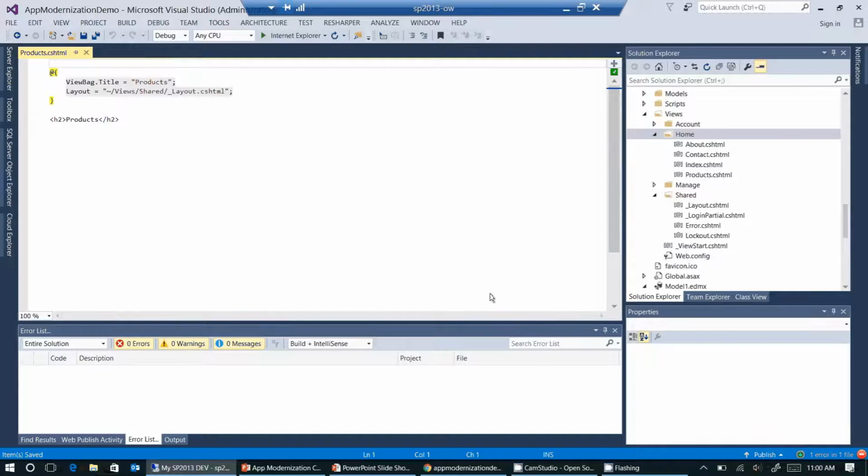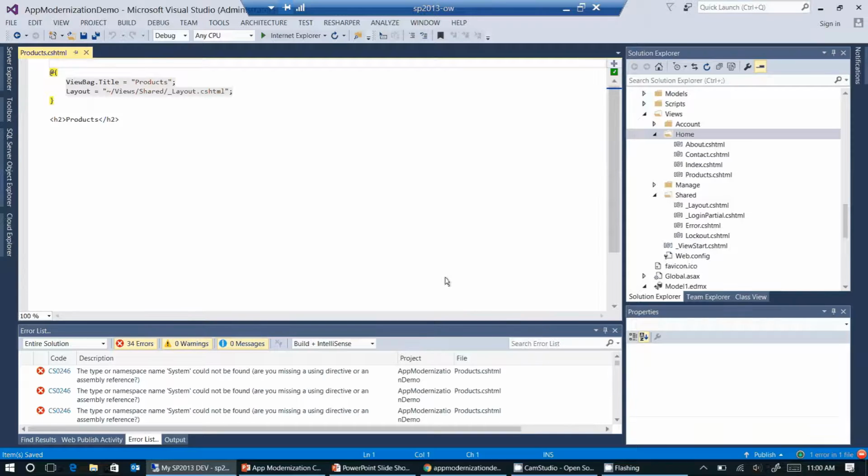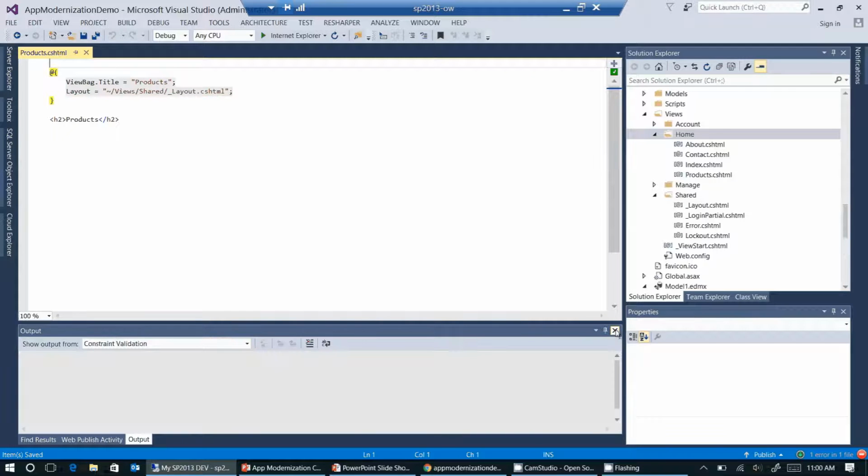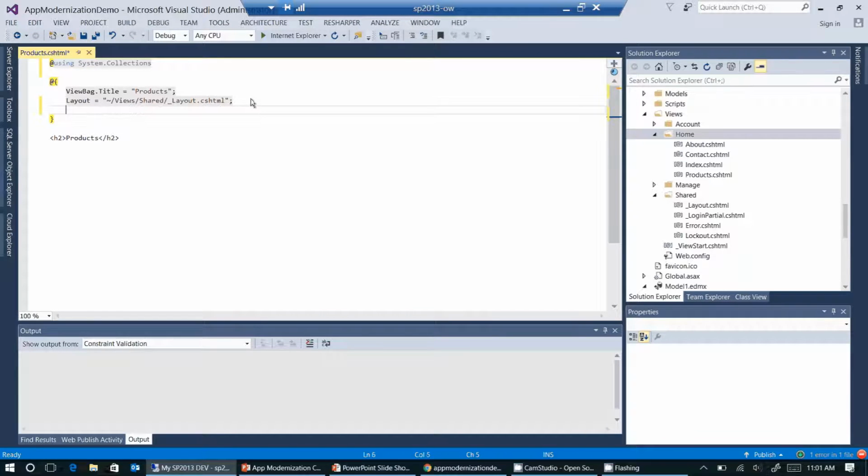Here we go. So let me just add some additional lines of code here. I need System.Collections to be able to show some data, and I need to have a collection with products.